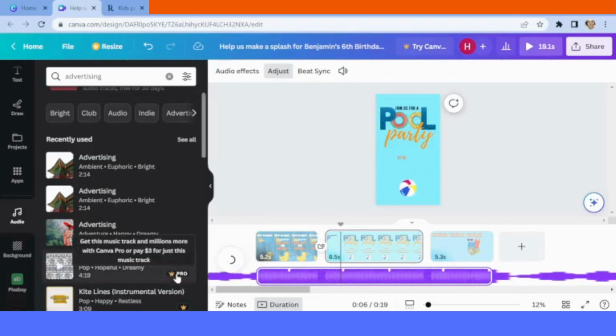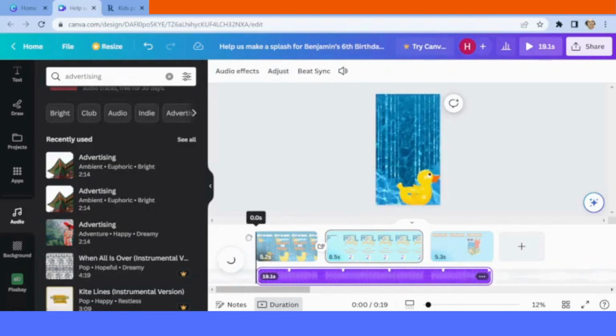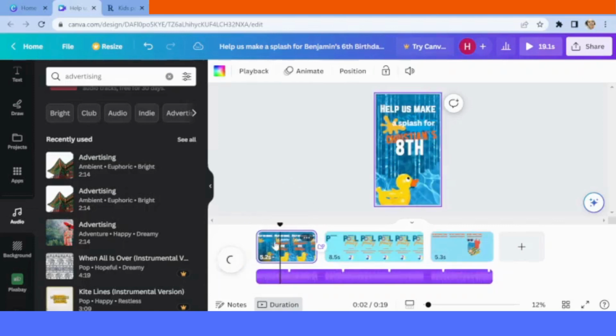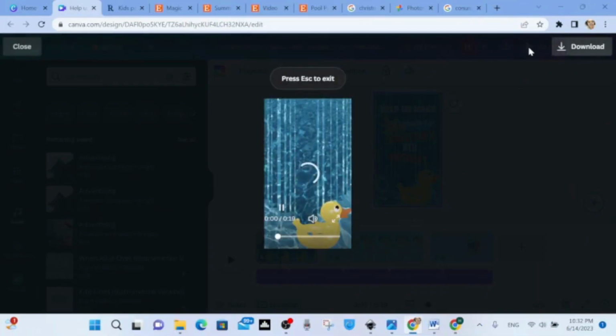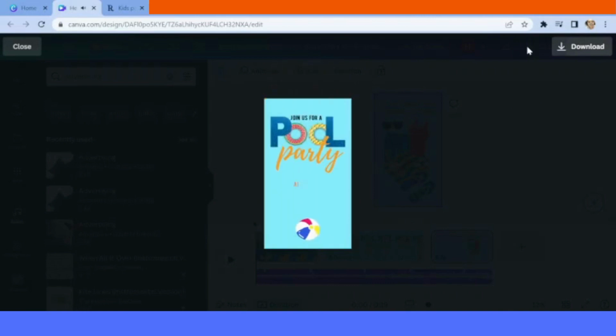You can also decide where your sound starts and ends by double clicking and dragging the audio file to the right place. Also, you can adjust the volume, decreasing or increasing it. Then when you finish adjusting, watch the whole invite to check again and adjust as needed.